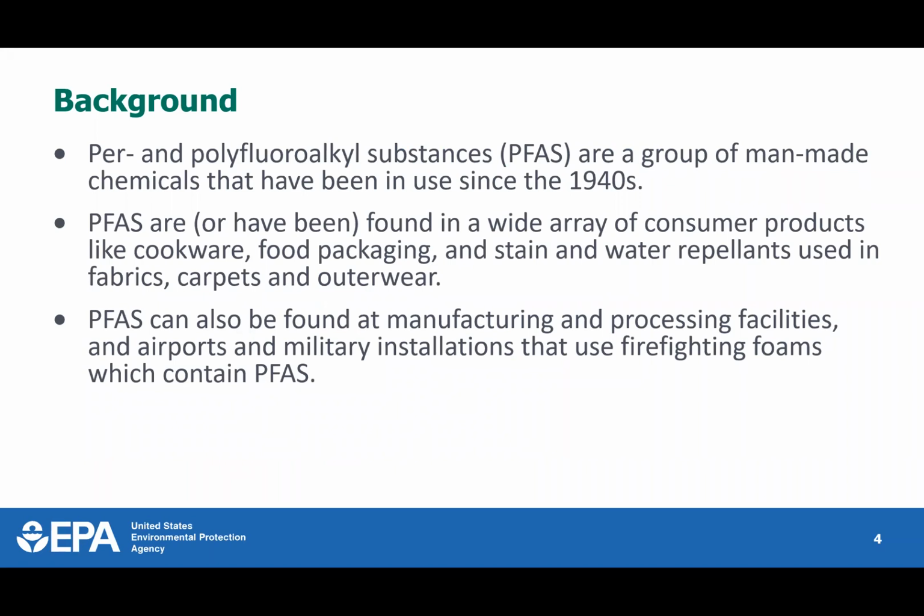We did have a quick background on PFAS chemicals. They've been around for a while, since the 1940s. They are, as you all know, found in a wide array of consumer products: cookware, food packaging, stain and water repellents, carpets, etc. Now, as you're probably aware, there are many PFAS chemicals. Some of the ones that we're going to speak about mostly today are PFOA, PFOS, and GenX.